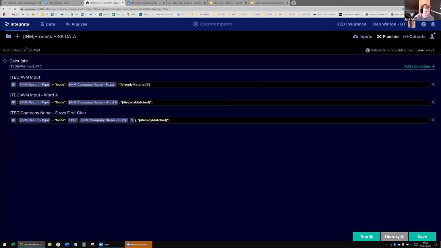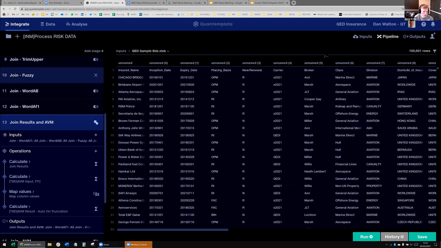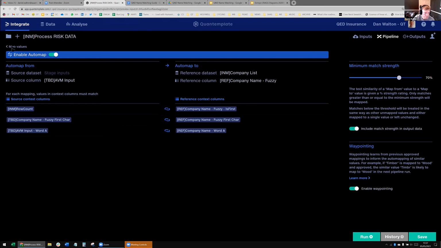and if not, then I've got to AVM it. I create dedicated input values for my AVM, so I can have like a do not map where we've seen these values. And this is the AVM. It's quite an arbitrary value that I've set as the minimum. I think it's 70 just for time. I can't see much value in going lower than that.